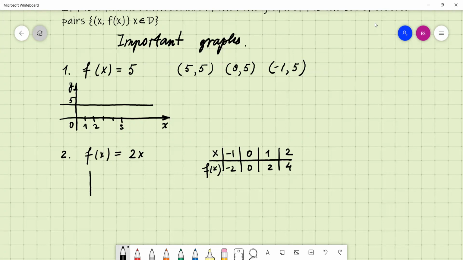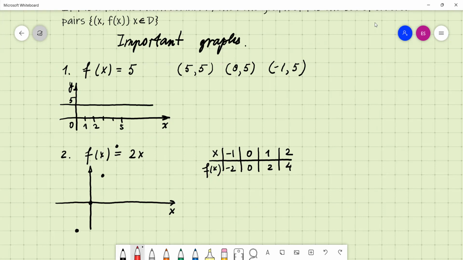Now, guys, I do actually know how the graph is going to look, so I'm going to graph these 4 points and then continue the graph. At x equals -1, y equals -2, somewhere here. 0 is 0, 1 is 2, and 2 is 4. Actually, 4 is not going to fit over here, my scale is too short. I think 4 is supposed to be somewhere here. I'm going to draw it in a red line.